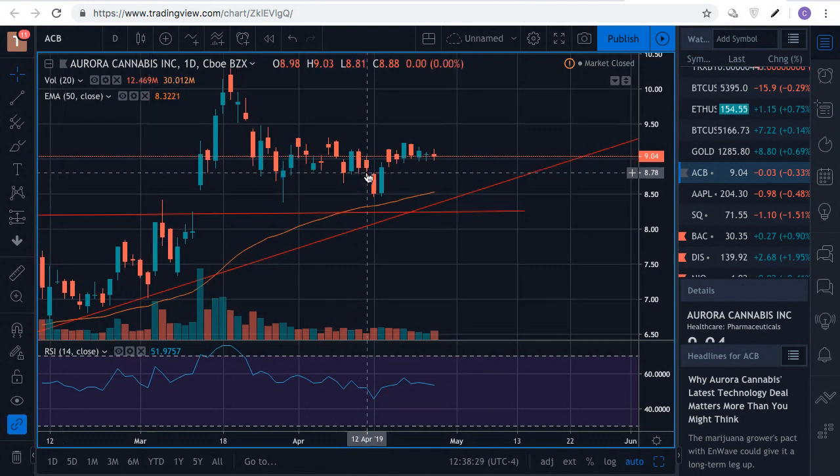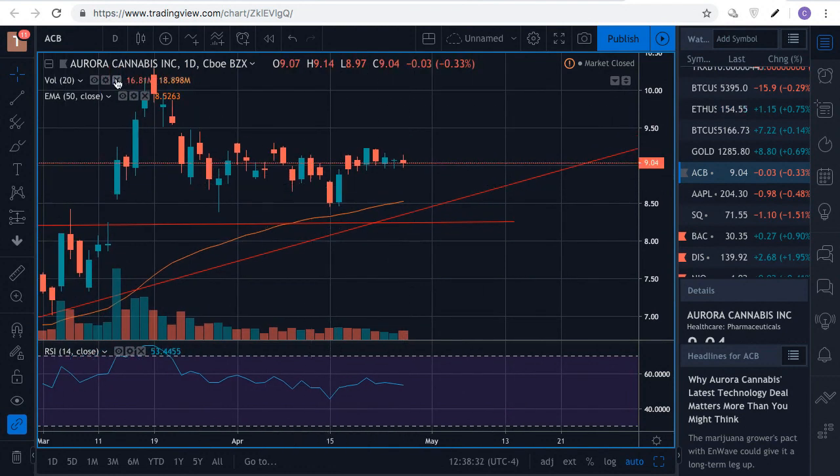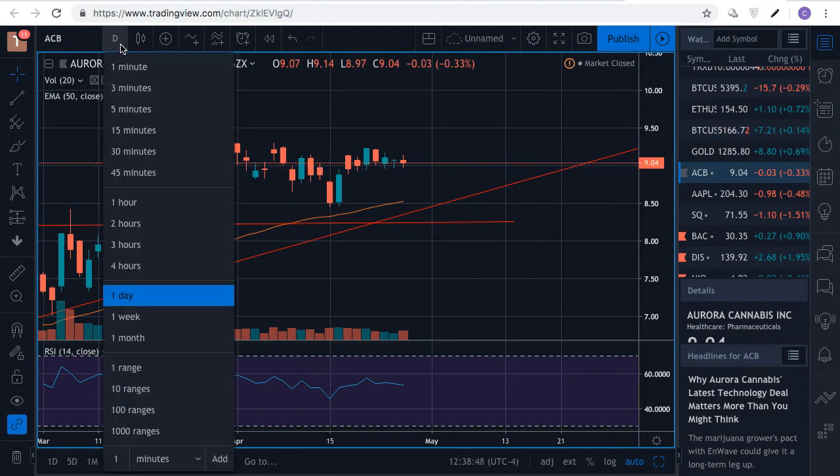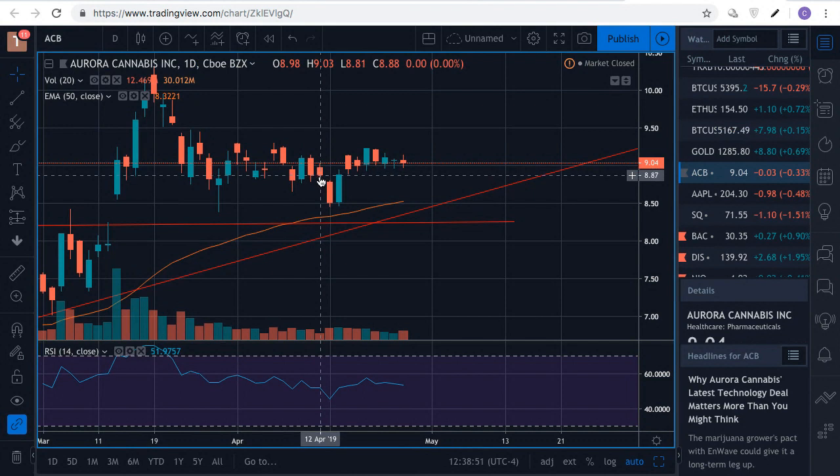So for example, right here, this is Aurora Cannabis, a good weed stock, I would say, to have some long-term investing in. I actually made a great trade off of it on my Twitter the other day. So you've got your red candle here. It opened up here, closed down here. This is the daily. You see this gap right here, not necessarily big, but there's a gap. That just means the price closed at 8.87 this day, and then the next day, because of after hours and pre-market, it opened at 8.78. So it opened 10 cents less.